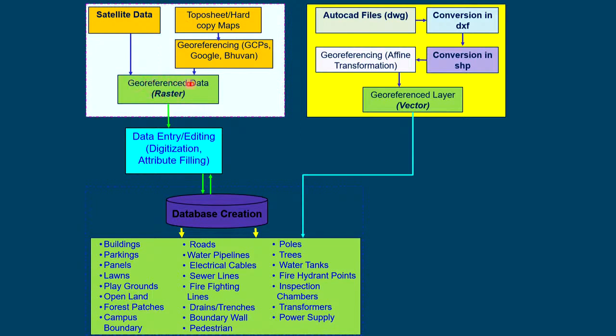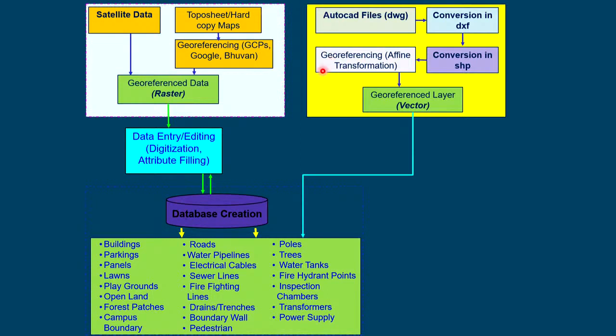So the georeferenced raster data is there, then you can do editing, digitization, and attribute filling. Or you can use it as a background layer, open these layers, and digitize them over the raster layer. It means these layers will basically have the data. Once you are digitizing, the entry of the data has basically started. So using this, you can enter the data into different layers, and by this way you can have a complete database.